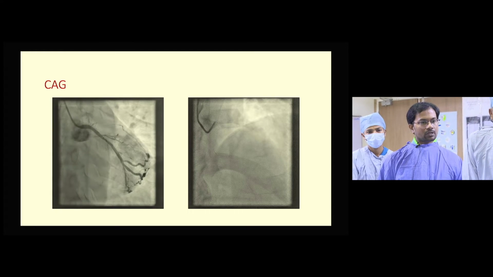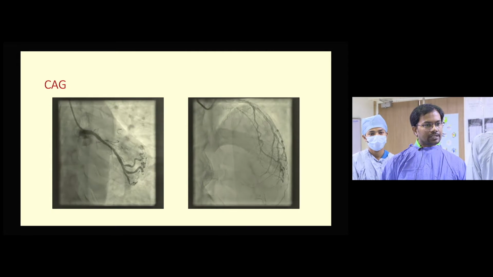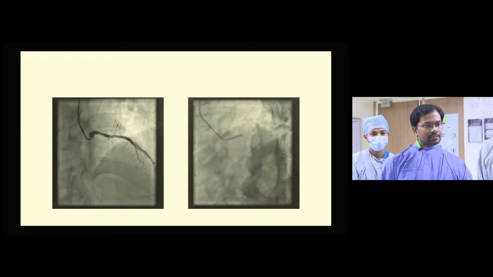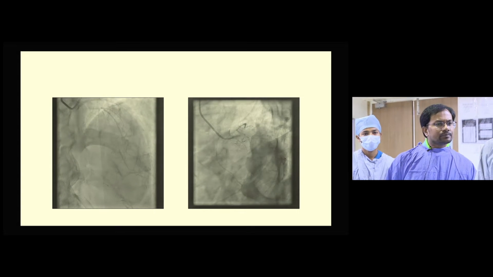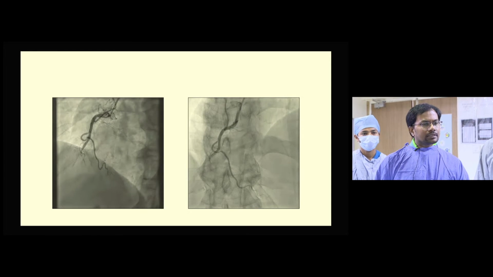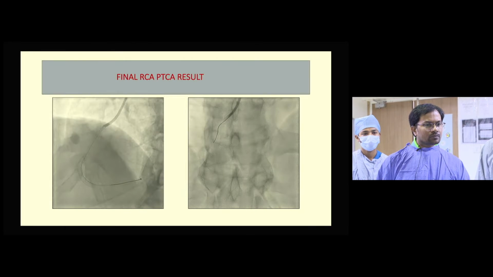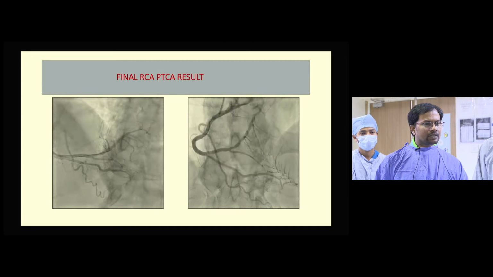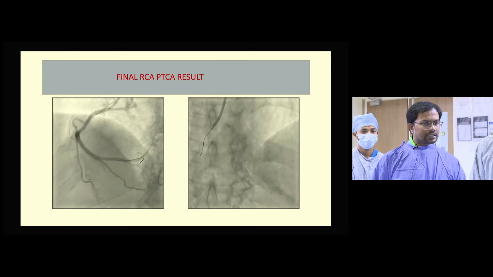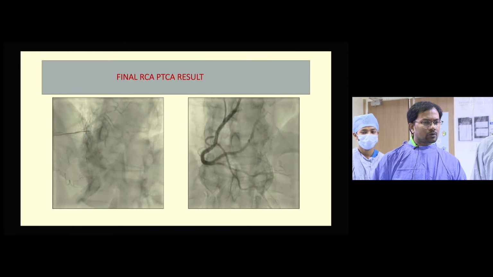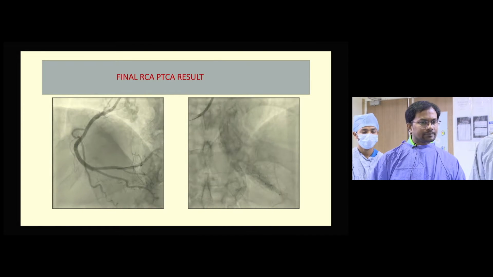So we took him for coronary angiogram, and this is a left system. It is showing Ostial LAD total occlusion, and there is no flow limiting disease in LCX. This is the culprit vessel, RCA, showing mid subtotal occlusion. So we went ahead with RCA PTCA and completed with good result. And you can see after completing that RCA, distal LAD is filling retrogradely from heterocoronary collaterals from distal RCA. You can see nice septal collaterals filling distal LAD.